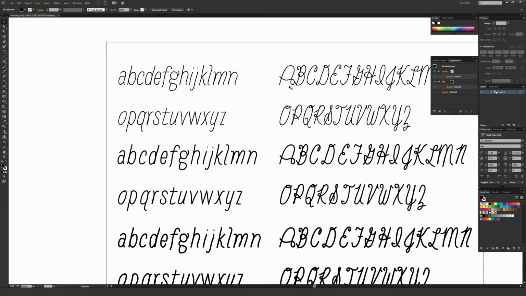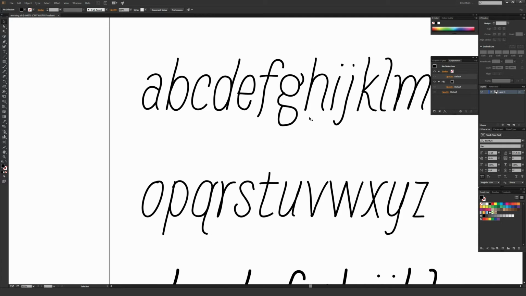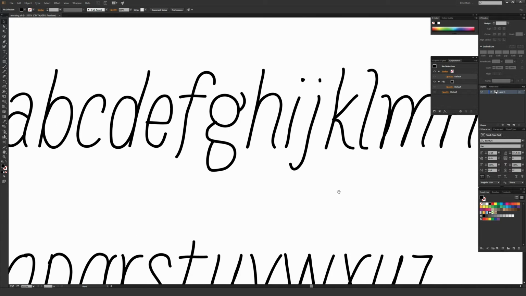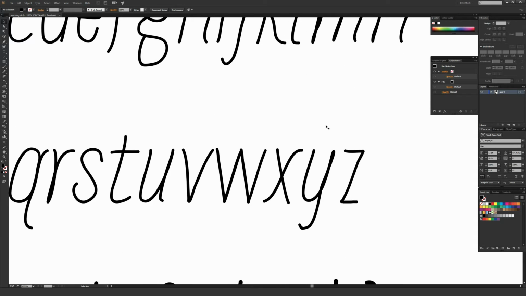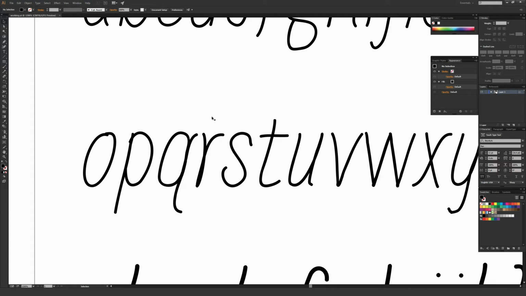And as you can tell here, it does have both lowercase as well as uppercase letters included. So I'm going to zoom in a little bit closer on these lowercase letters so you can get a better idea of how these look up close. It has a very handmade, hand-drawn look to it, so there are a lot of imperfections, but those are there by design to give this a nice handwritten appearance to it. If everything was completely perfect, you might kind of lose that effect a little bit.